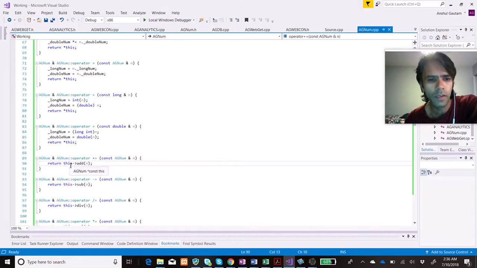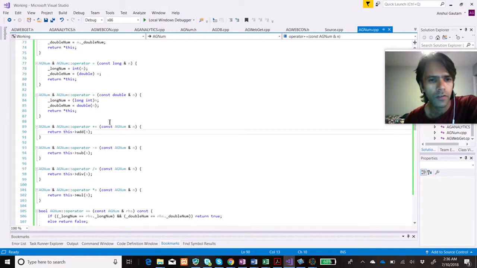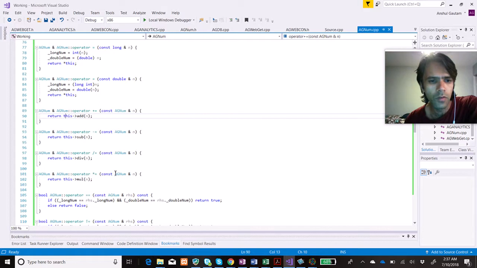From this pointer we are actually calling the add function, to which we are passing this second object n. Similarly we do it for minus equal to, where we do the subtraction between the values of those two objects. Here we do the division for the values of the two objects, and we do the multiplication for those two objects.